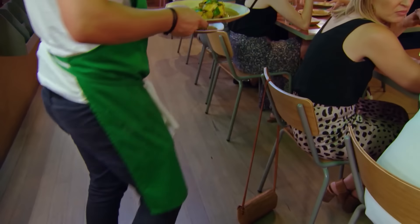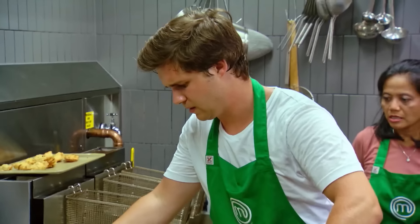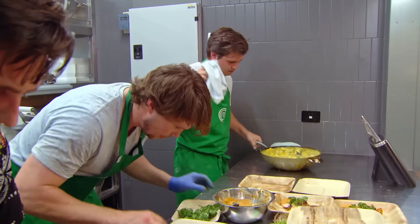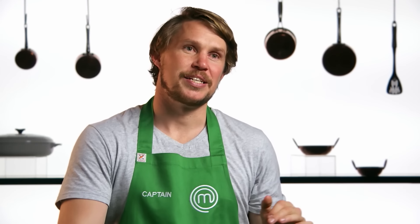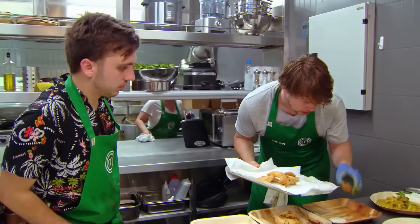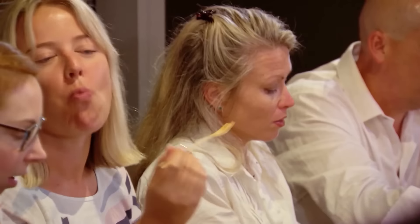We're finally getting plates out. Can I get that yogurt, please, now? Everyone's working really well together. It's coming through hot — we're actually having fun. Samosas are done. Beautiful. Anushka has done an amazing job pumping out these crispy samosas — they smell beautiful. Thank you. We're serving customers thick and fast and you can see they're happy. I just hope the judges are too.